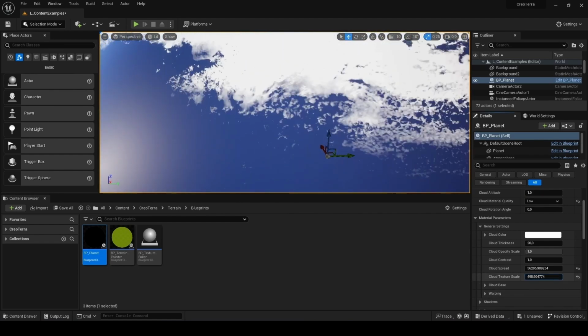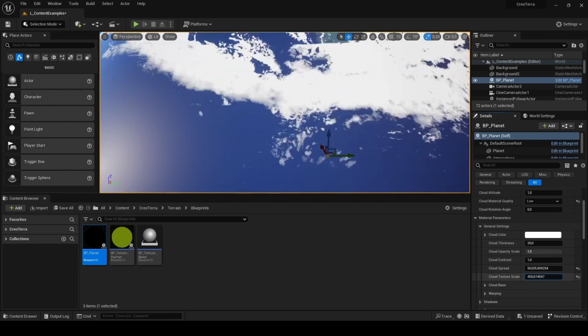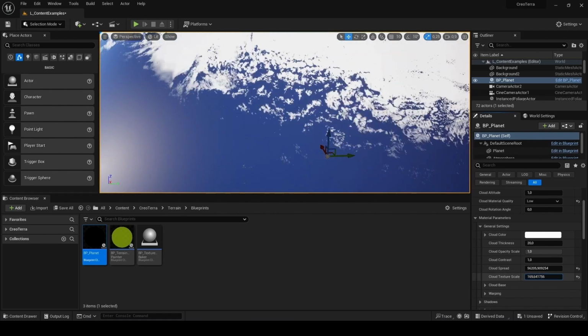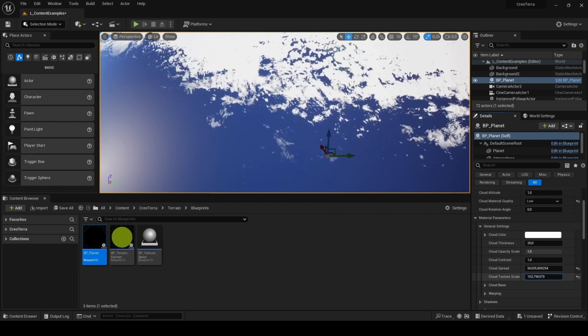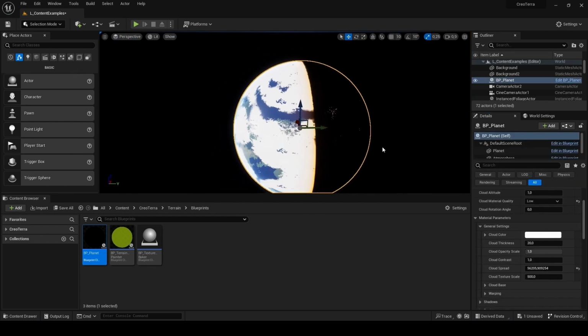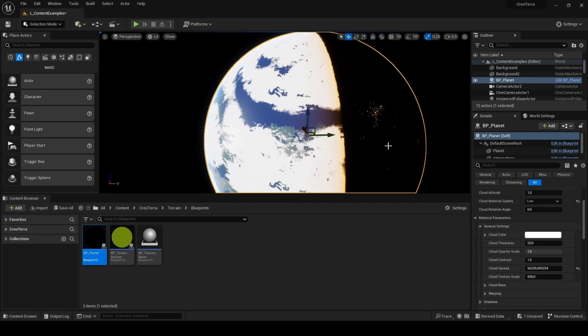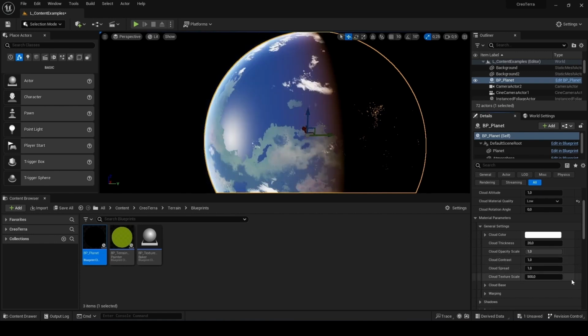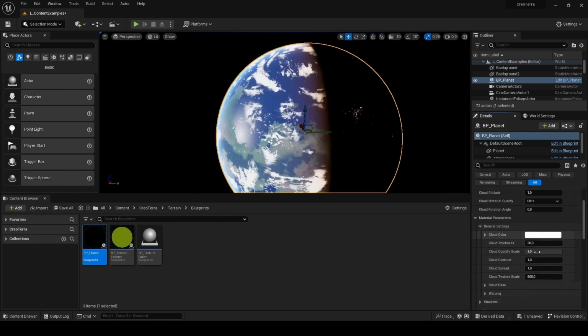Obviously you can also change the actual texture scale of the cloud texture. Right now it's at 500, I can change that. But I don't recommend you change this value too radically, because if you scale them up too high, it's going to show some repetition, since obviously it's a tile texture. And don't scale them down too low, because otherwise it may lose significant amounts of detail. Alright, I'm going to set this back to ultra.